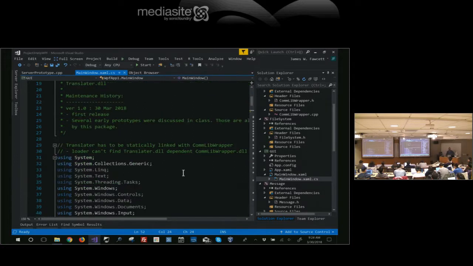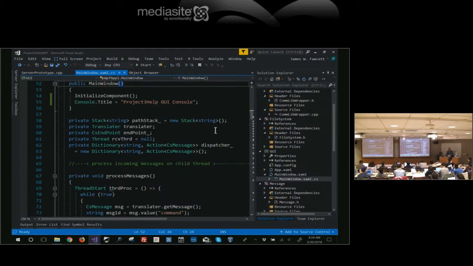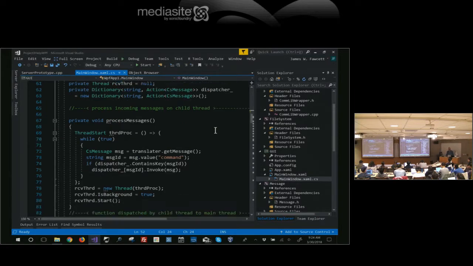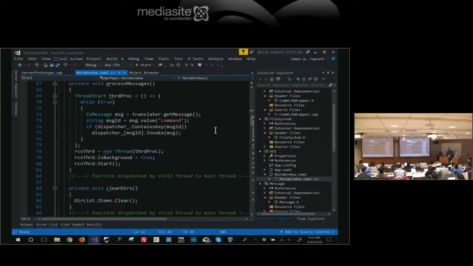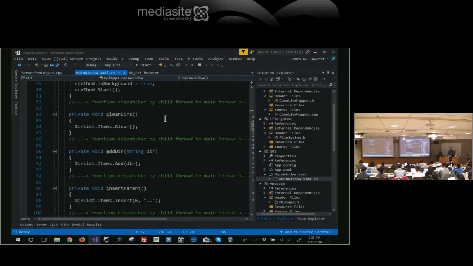Okay, and now I've made some comments here. Process incoming messages on child thread. Function dispatched by child thread to the main thread. So I have a bunch of these functions: clear dirs, add dir, insert parent.